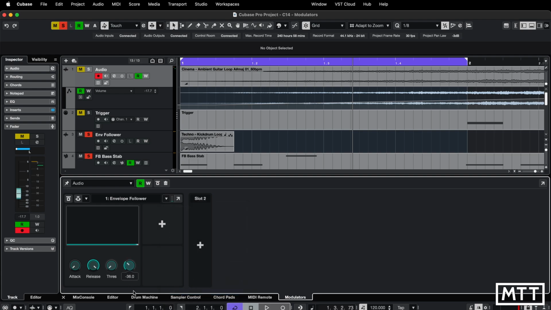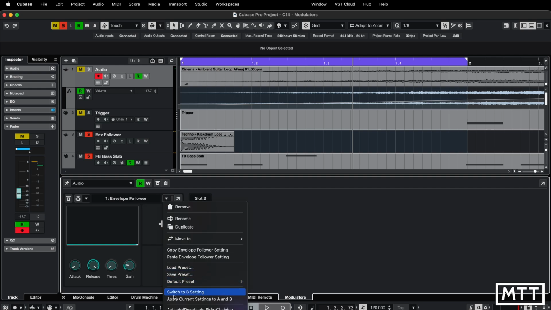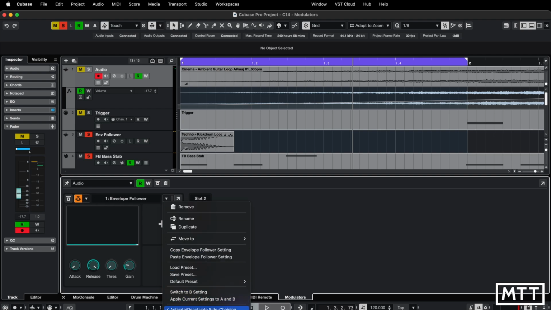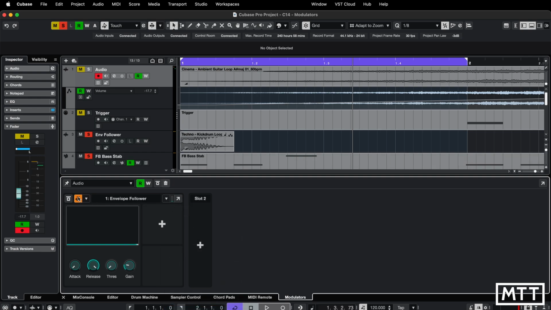If you want to compare two values, that's one way to do it. That's the kind of thing where I'd like to see a graphic A-B switch here, because I think it'd be a bit easier, and also to see which is currently applied, because you need to see, right, it's saying switch to B, so therefore I'm on A. And then you can activate or deactivate side chaining, which is one way of putting it in here, but there we go. So that's just doing the same as this here.